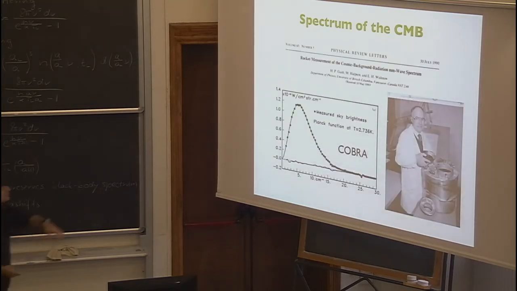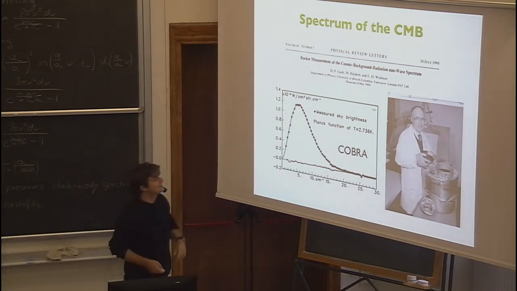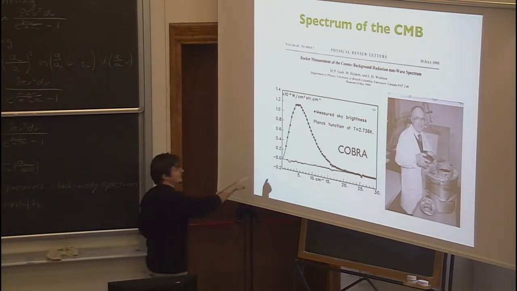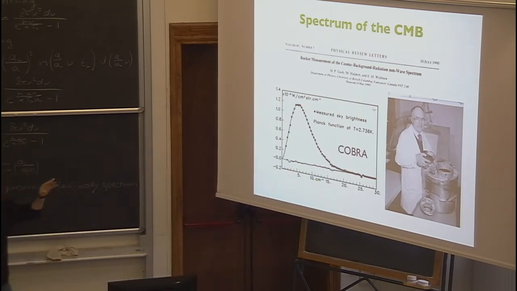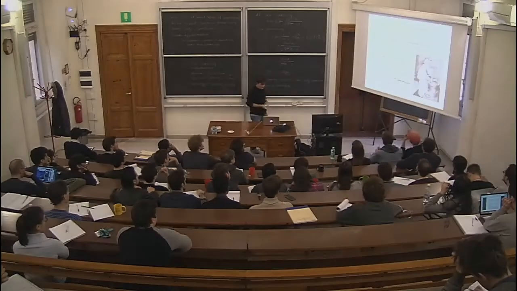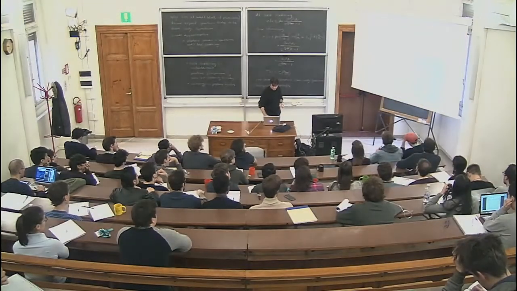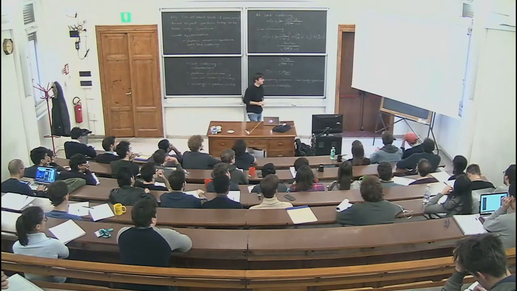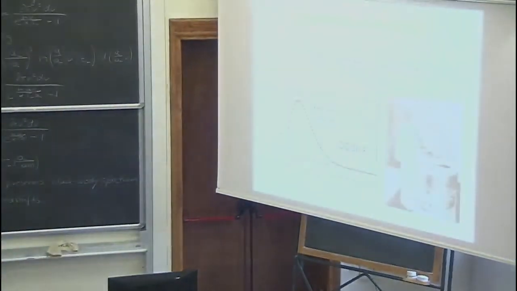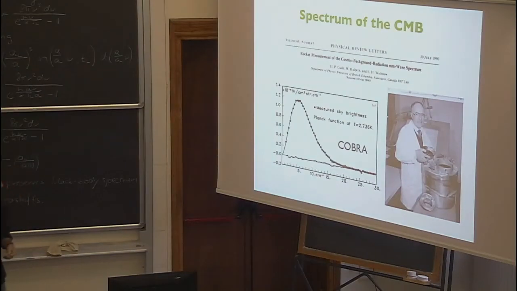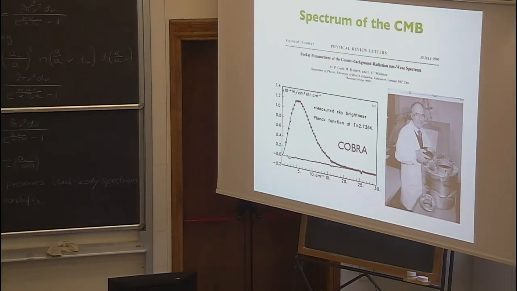But they were only a few months after the COBE satellite with their measurements and also provided an independent measurement of the CMB spectrum. And it's a much smaller experiment. As you can see, it's only three people. So they almost scooped the big collaboration. So those are the two measurements we have of the spectrum of the cosmic microwave background. And since then, this hasn't really been revisited. I think in our lifetimes, there will eventually be another measurement of the spectrum, but so far there isn't.